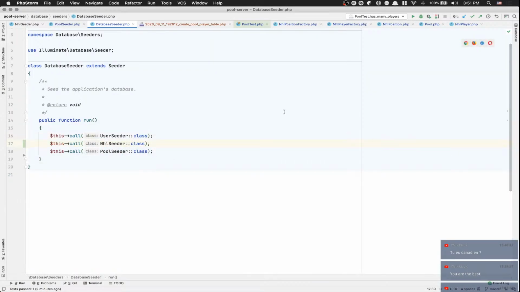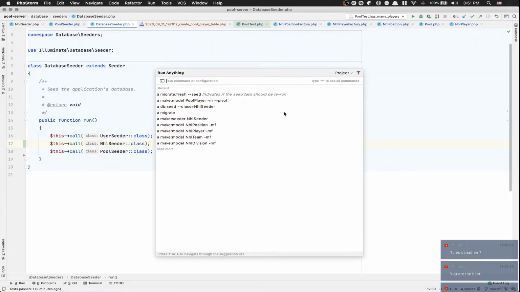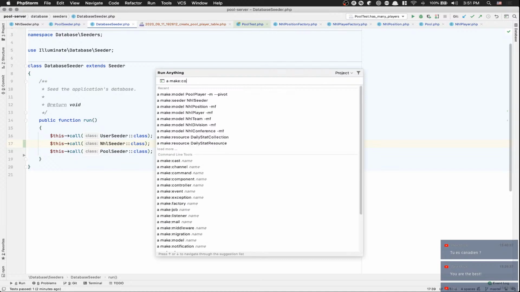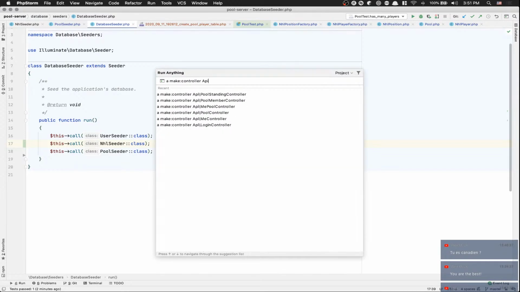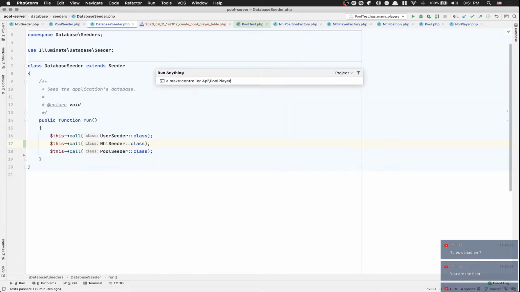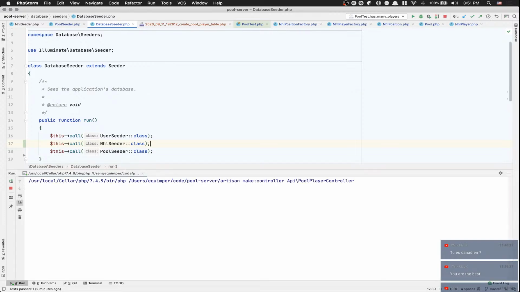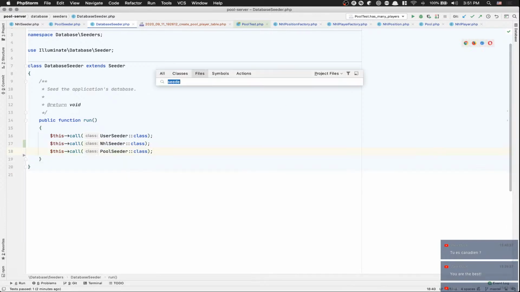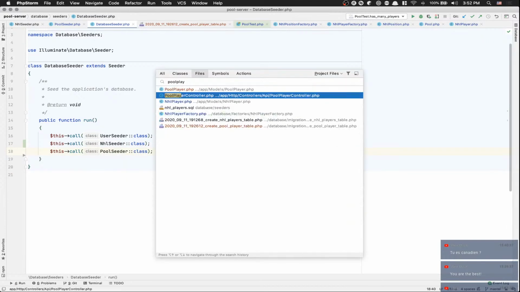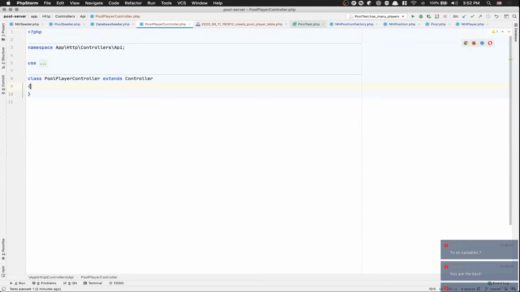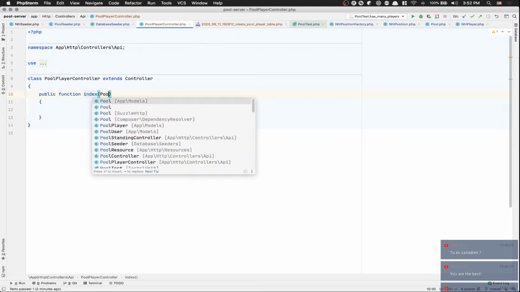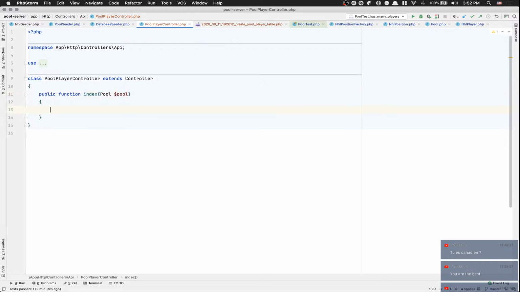So here, I'm gonna create a new controller called API pool player controller. This pool player controller, its only job is gonna be to receive here the pool and getting back all the players.